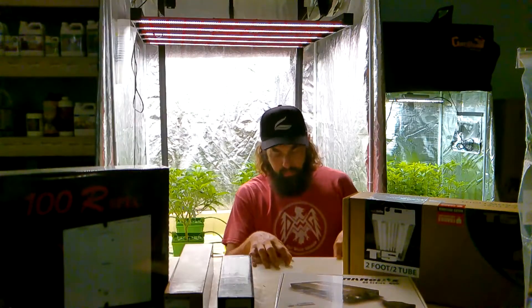So using UVB in an indoor grow is one way to increase your THC content — either growing straight under CMH, which comes in a 315W or 630W, or you can get dedicated UVB bulbs that run parallel with LEDs. They make T8-sized ones you can hang alongside your setup, but you have to run them on lower increments. I'm going to get together with one of the guys who actually manufactures these to give you a more in-depth breakdown — he really knows his stuff — so we'll have a podcast with him coming up in the next four or five weeks.